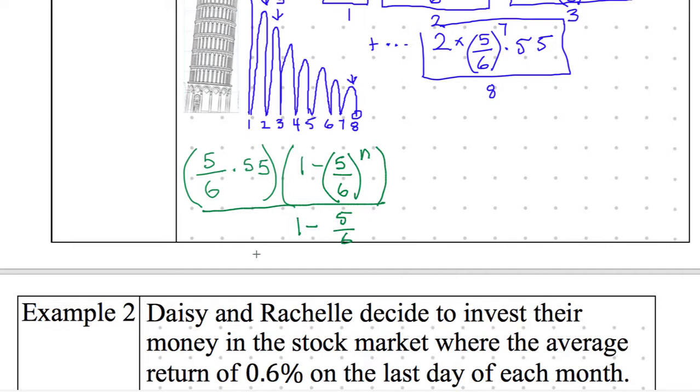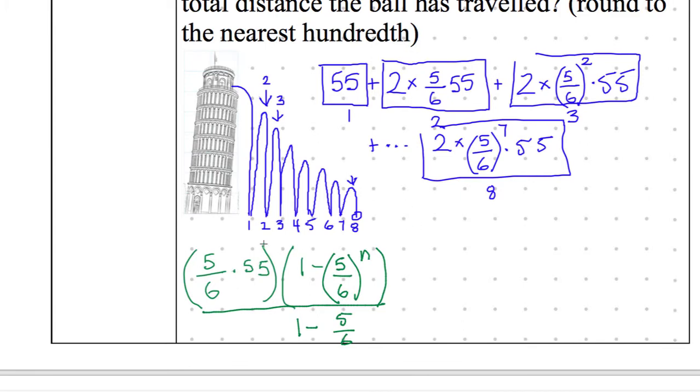All right, let's take a step back. Bigger picture here. What did I just do in terms of this problem? How do I relate the green to the blue? What did I just find? It's not the whole problem. Did I include the 2's? Did I include the second term? Did I include the third term? Did I include the first term? Just the second term, and then everything after that to the nth term. It's not including the 55, and it's not including the 2.